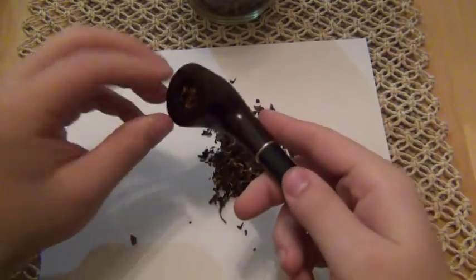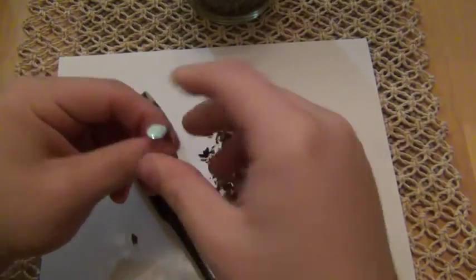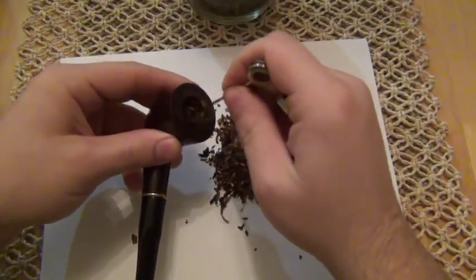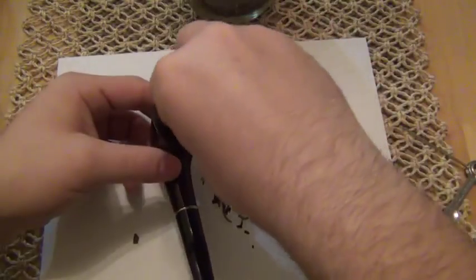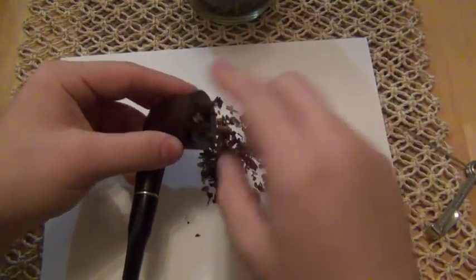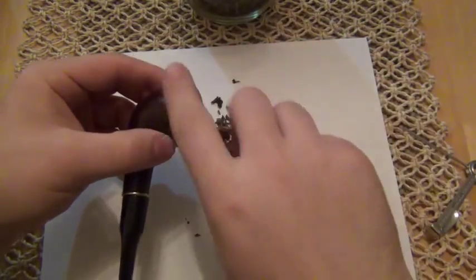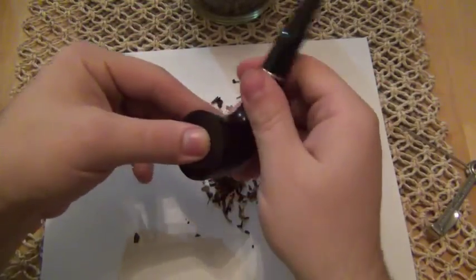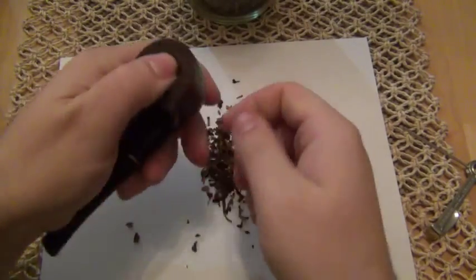Now what I like to do, and I'm going to actually remove this tobacco and repack it to show you what I do, is take off the top layer a little bit here. Alright, so when I put my last pinch in here, after I pack it a little bit and knock off that extra, make sure it's all in the bowl and not sticking out, I'll put my thumb over the top, and I give this a spin. I will rotate this around about five or six times.